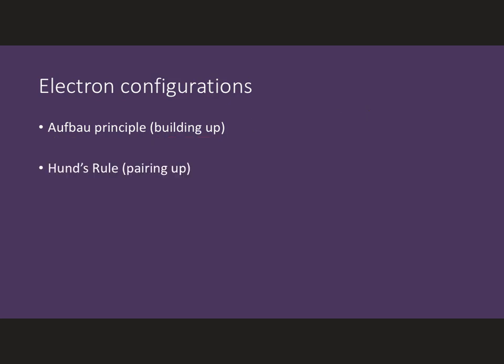Next rule that we have is Hund's rule, which tells us about how electrons can pair up. So we just talked about being in 1 versus 2, and now let's look, for example, within 2. Within 2, we could have 2s, we can have 2p. And let's just specifically look at the 2p orbitals. Hund's rule says when we go to fill in our electrons, when we have the choice between pairing up electrons or putting them into separate orbitals, we want to put them in separate orbitals.